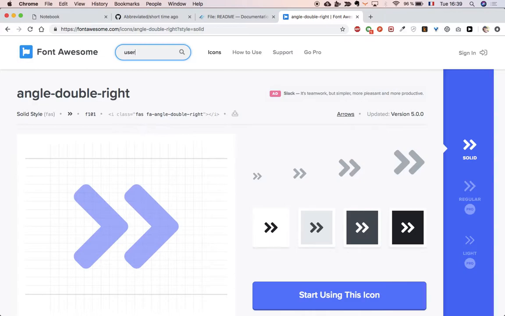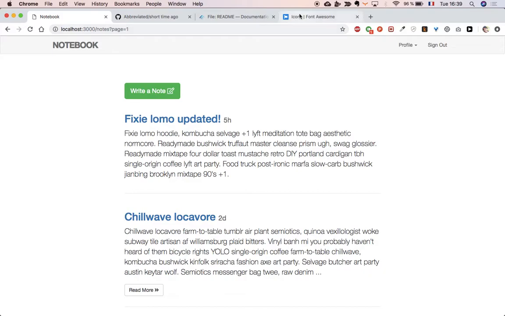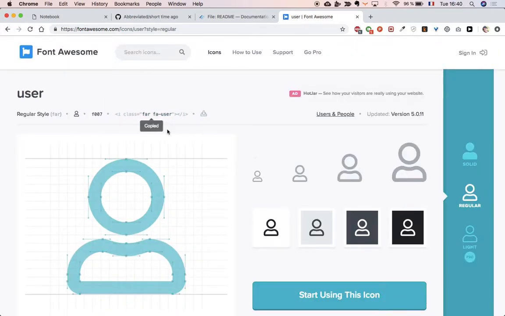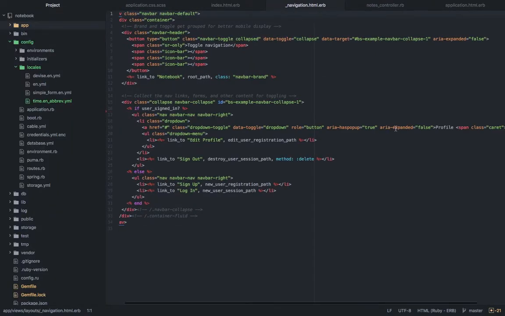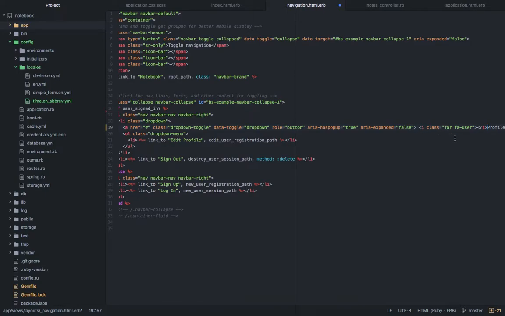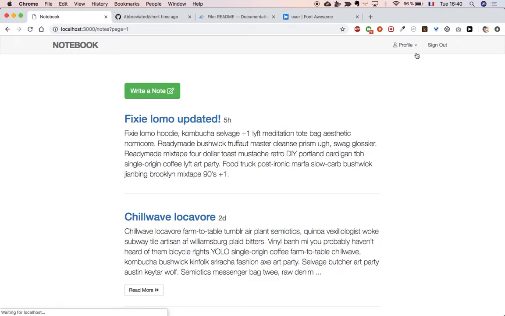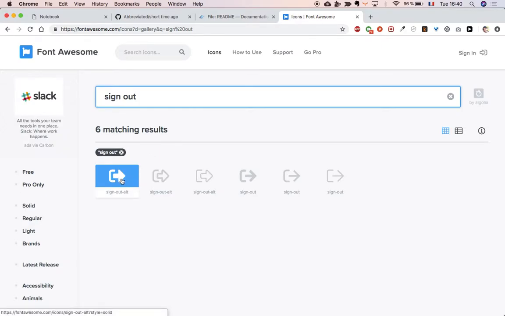I'm going to add the user icon next to the profile. I'm going to add this. Copy it, go into my navigation partial, and next to profile just add that there and space it up. So now when I refresh, I'm going to see this nice icon here. I'm just going to use sign out also. Let's see what there is.